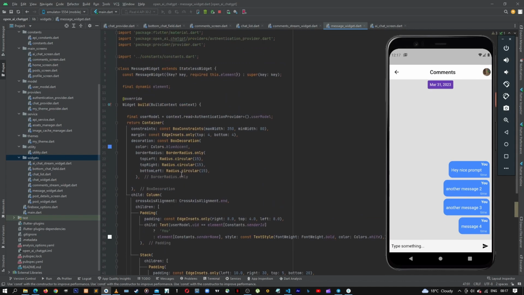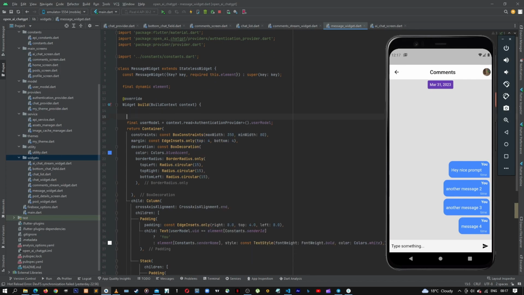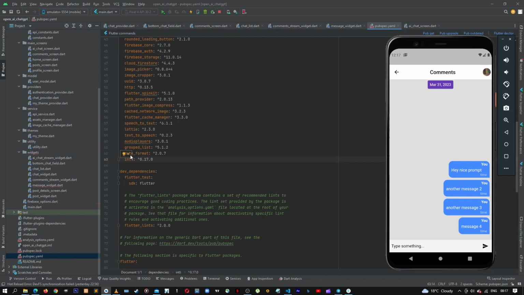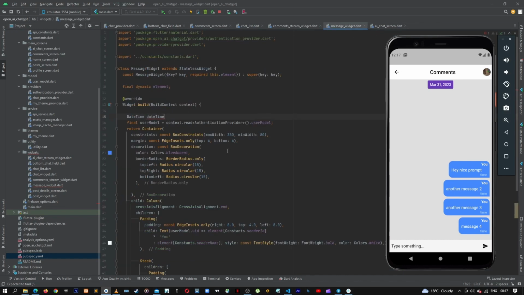Next, let's get our time up here. So for this time, first let's say date time. So the time, that's why we installed this package called date time. It's just to format our time. So it's a date time, and then this will go to element at a field called constant dot message time.